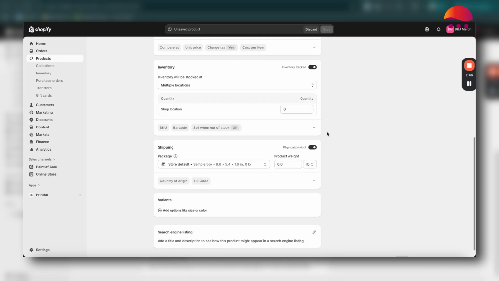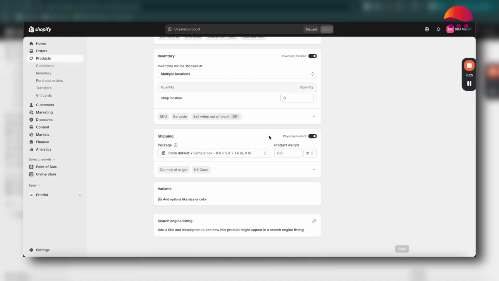Now, inventory is going to be important in ensuring your customers understand whether the product is available or sold out, and also ensuring that you don't oversell items that you don't have available. Now, here you'll notice you'll be able to set up inventory per each location if you have multiple locations, and again, that you can track the quantity for each of those as well. Now, if you use SKUs or barcodes, making sure those are set up. And if it's not a digital product, if it is a physical product, making sure that when it's out of stock, people can't purchase the product either.